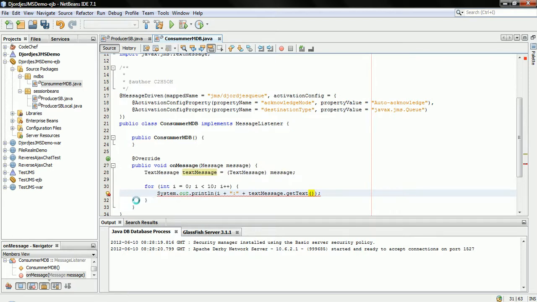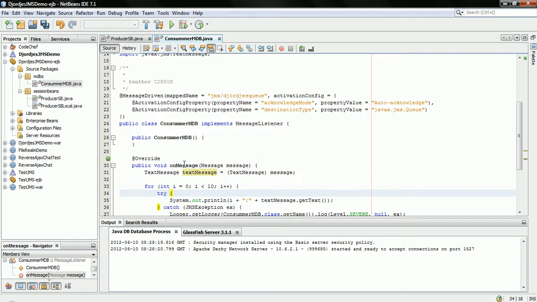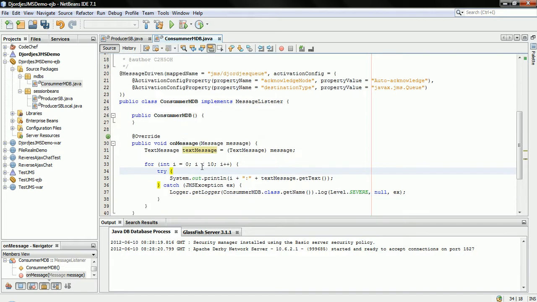I will run this with try catch. I cannot throw because onMessage does not declare the throws.